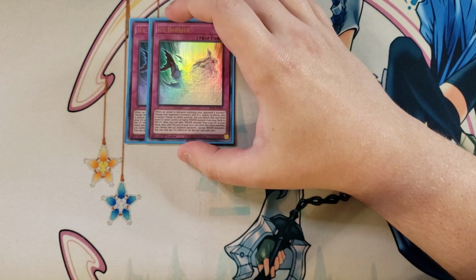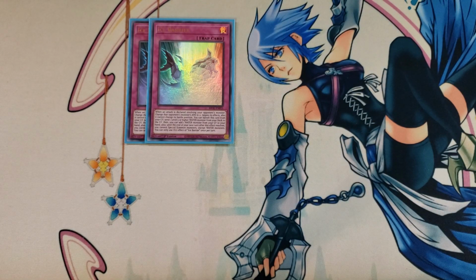Ice Barrier is a really good 2-of in the deck because you're going to send this card to the graveyard with your copy of Foolish Burial Goods. This card has the ability you can banish this card from your graveyard to send a level 5 or higher water monster from your deck to the graveyard. Then you can add a water monster from your graveyard to your hand. Also, until the end of the next turn after this card resolves, you cannot special summon monsters except for water, which is not that big of a deal. But this card can search so many different cards in the deck from your copy of Tremora, Gamma Seal, Mega Fortress Whale, and can even search out Ocean Dragon Lord Kairyu-Shin.